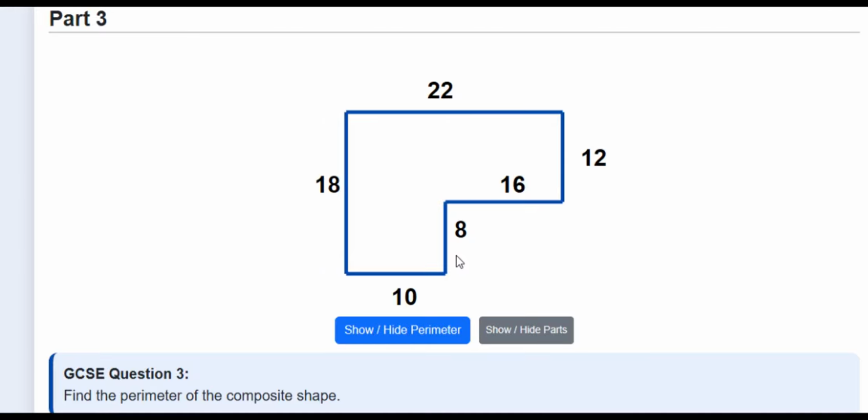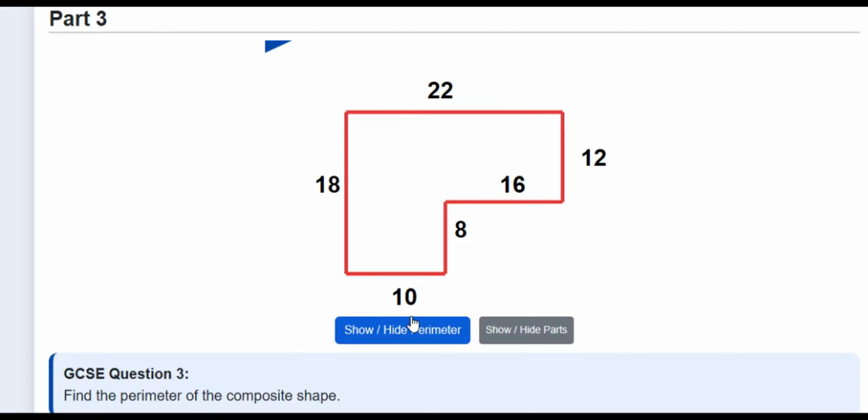So you are told to find the perimeter of the composite shape, and to do so, of course, this is as a result of division of these two rectangles here. But we will not add this line inside because it is inside the shape, and we said our perimeter is the distance around the outside of the shape. So what we are going to do is add that distance of that shape.